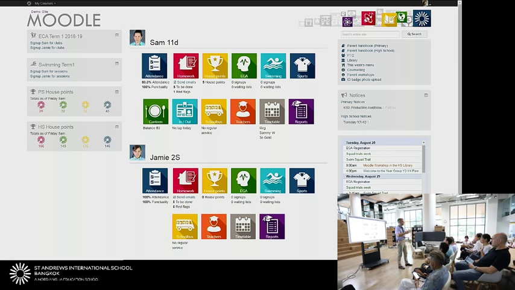But over the years, it's grown to be bigger than that, and we've realized that, of course, you as parents also want a window onto what's happening at school. So over time, we've added more and more features, and now it's the primary way that we communicate and share information online about your child's journey at St Andrews. I'm really happy that you've set aside some time to come along. I'm just going to take a few minutes to show you how to get the best of it, show you the various features, and I'll certainly take any questions. So do interrupt.